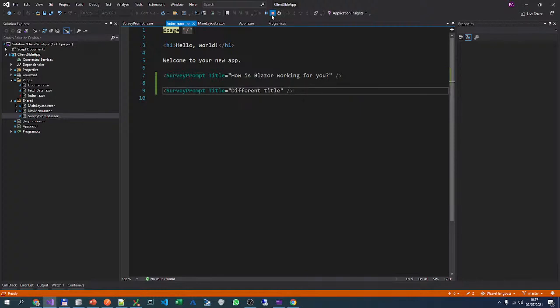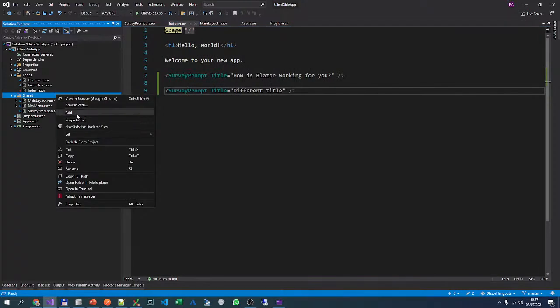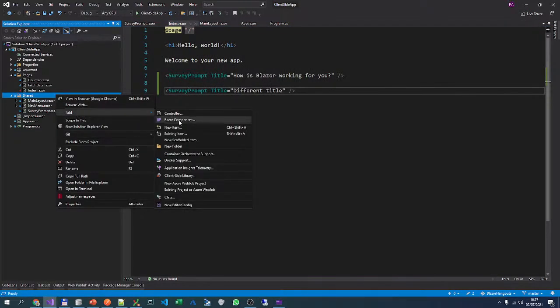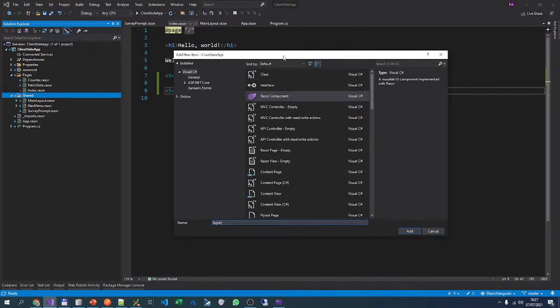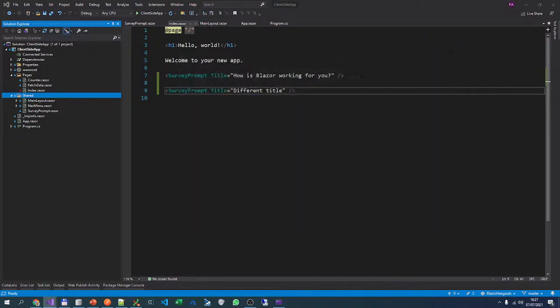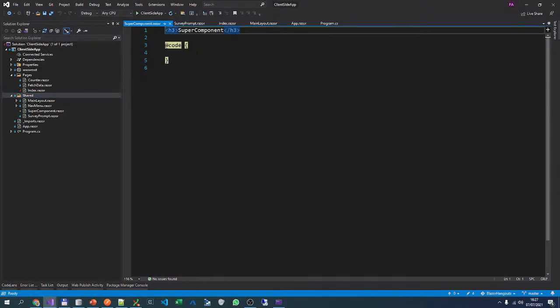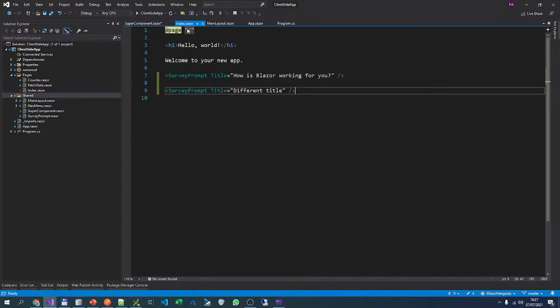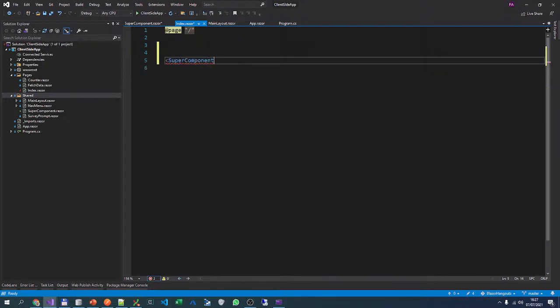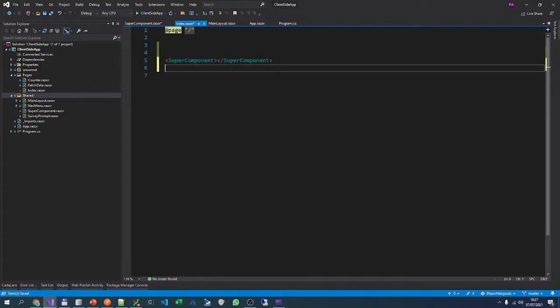So I'll create now a new component to showcase a couple of things. When you're creating components, the easiest way is to use the Blazor component template from Visual Studio. If I create my super component, something like this, it creates the HTML with an h3 tag, super component, and somewhere that I can execute code. So I created this component, but how will I say, okay, I want this component to appear on this page? I can remove this HTML code and simply add super component, and I will do it twice just to exemplify it, right?